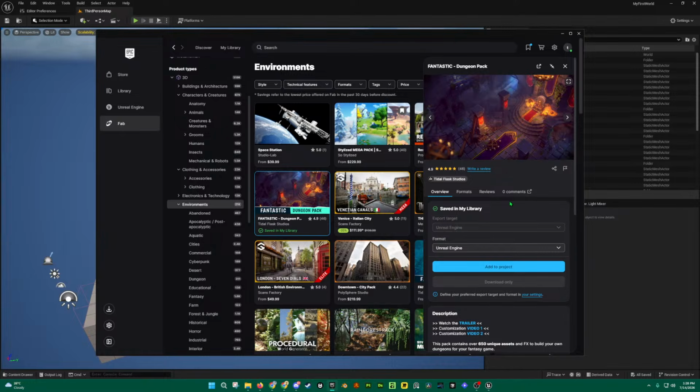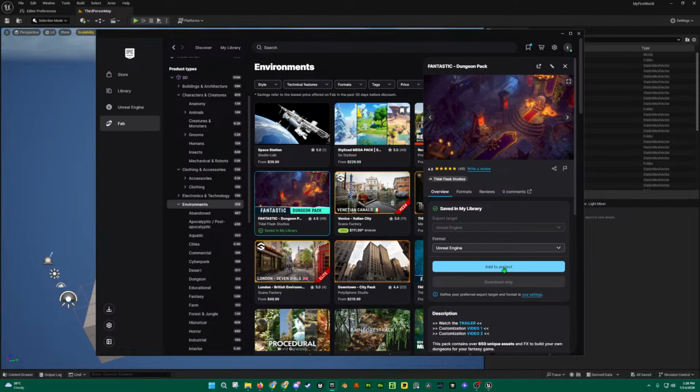Yes, very important. So you come in here, you're really excited about it, and you go ahead and buy it, and you want to add it to your project. So you can choose a format on some of these, but most of them will default to Unreal Engine. You can download the files, but sometimes they'll prevent you from doing that, and they want you to just keep it inside Unreal Engine. So in this case, it'll say add to project. If you're adding to a project, it's going to look for an Unreal file to add it to.